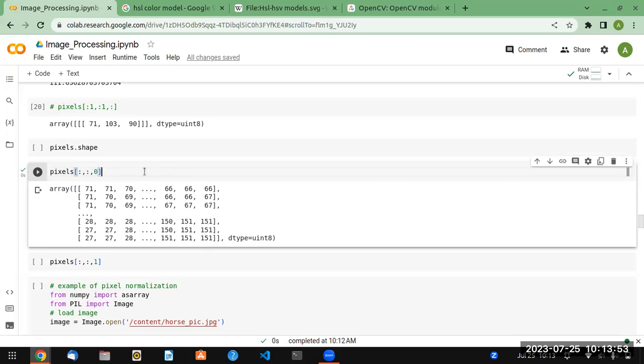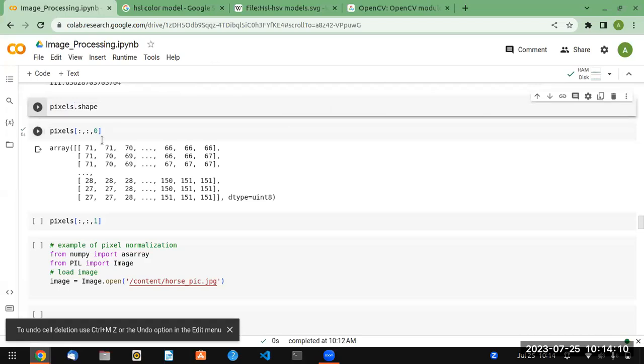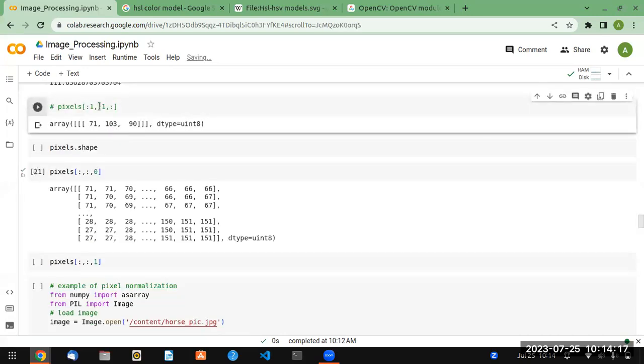Yeah, I understood, sir. But here I understood that 71 is from the first row and one column, the 103, that is the column value. 90, the channel value, I have not understood. What is this? No, I'll delete this one. Don't understand this, it is not going to help you. This is going to help you out. Yeah, I think in the previous one what she was asking, those 3 values belong to RGB, red, green, and blue. And this, I mean, the values of the first pixel, RGB values. Yes.